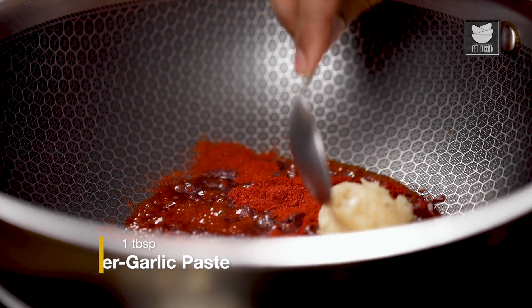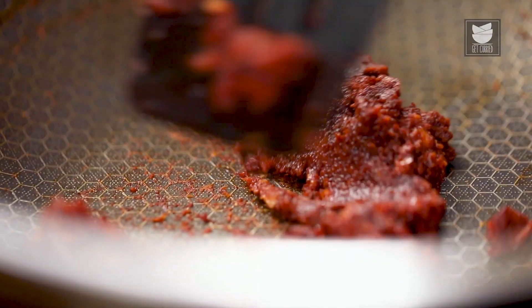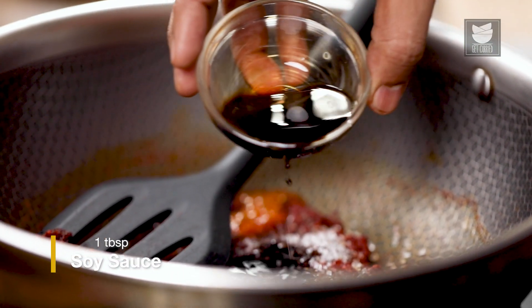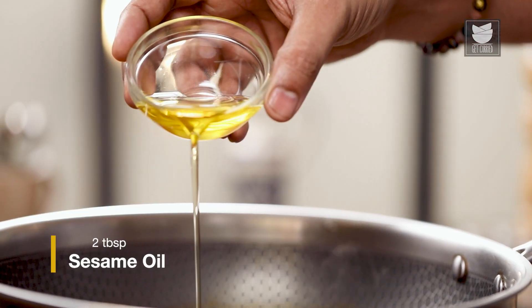Before this begins to burn, I'm going to slide in a paste of ginger and garlic, and cook this for 30 seconds. Once the raw flavour of the ginger, garlic and red chilli goes out, I'm going to add in honey. Honey is going to add that earthiness to this recipe. Next, sugar goes in for sweetness. The sweetness depends on your personal liking — I like it a bit sweet with a sour element. For that, soy sauce as well. This is light soy sauce, because eventually you need a red coloured sauce and not a brown one. For added nuttiness, I'm going to add in sesame oil.